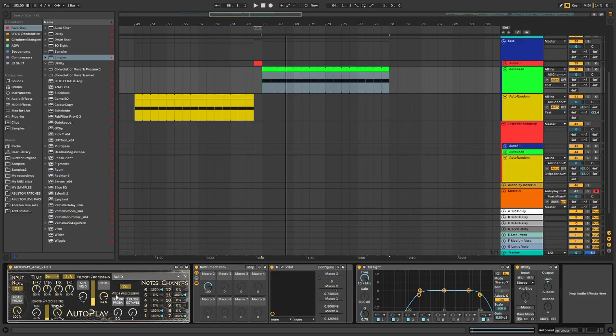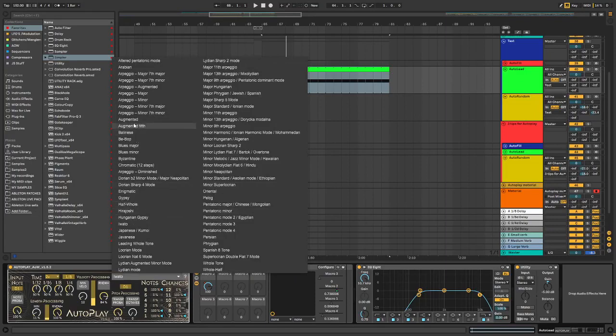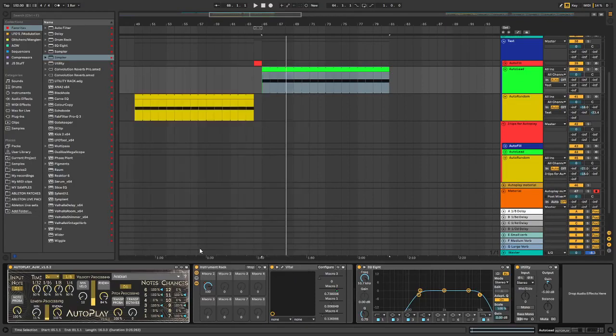And then you have pitch processing, which is basically transpose probability. How often will it transpose, and then which note, or how often will it transpose to, for example, the number 6 or number 2 or number 1 and so on. This is semitones, if I'm not mistaken. So then you have a scale selector here. So if you choose, like, I don't know, Arabian scale, it's gonna highlight those notes that are in that particular scale. And then you have transpose octaves, so up to 5 octaves up. So let's turn that off for now.